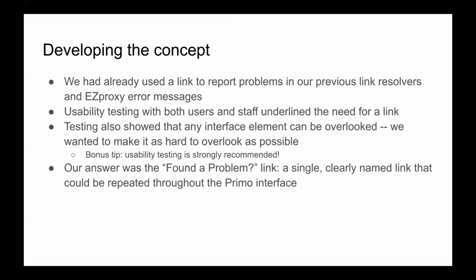Testing had shown that any interface element, no matter how clear it seemed to us, could be overlooked by many users. So the Primo implementation team decided that we should not only add such a link, but add it in as many places in the Primo results screen as possible.